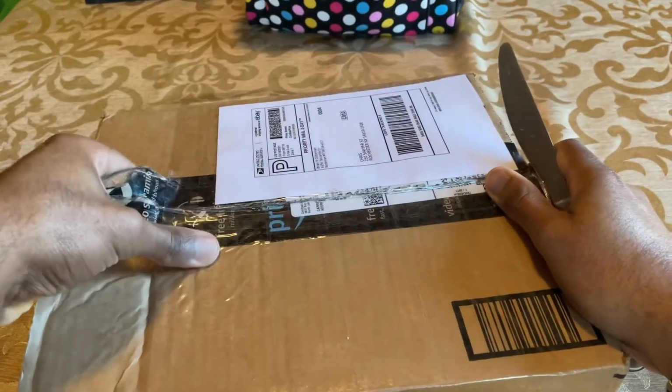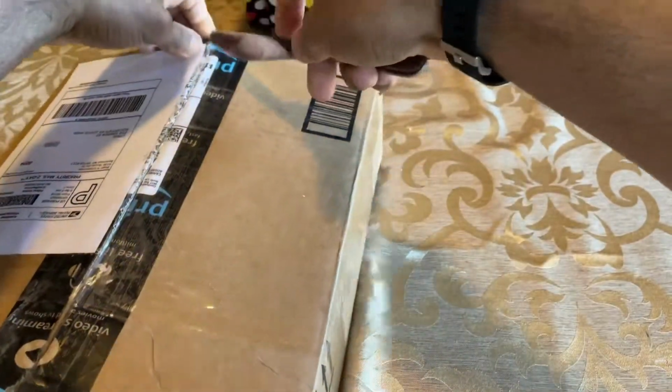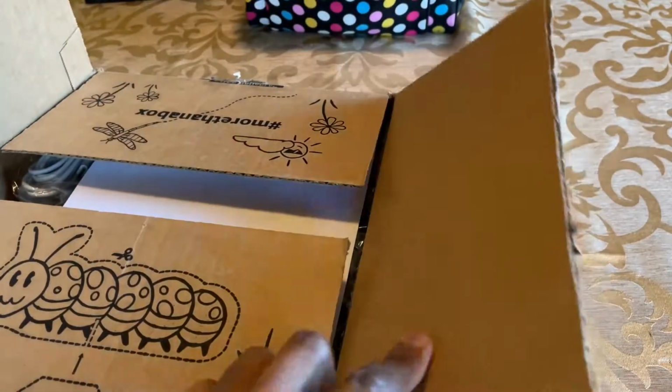Yeah, sometimes the safe unboxing knife just doesn't cut it. So yeah, I won the bid, and I wanted to pick this device up again.